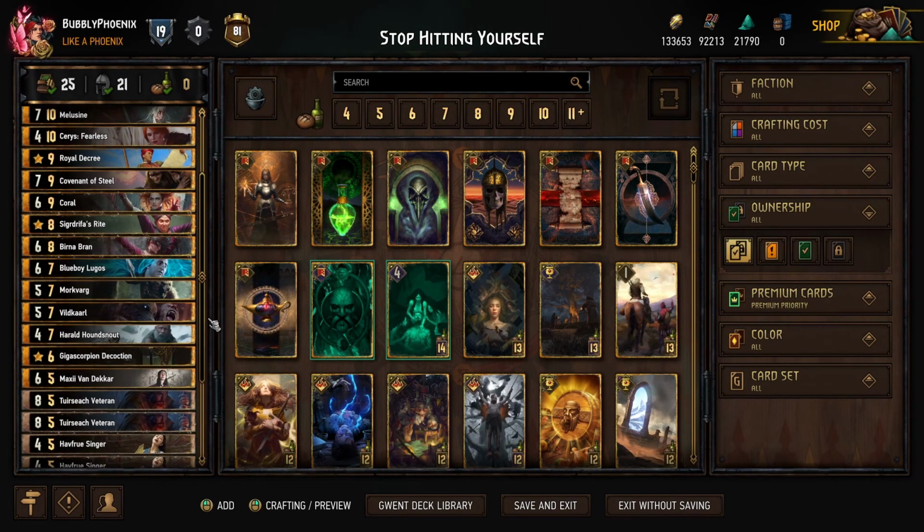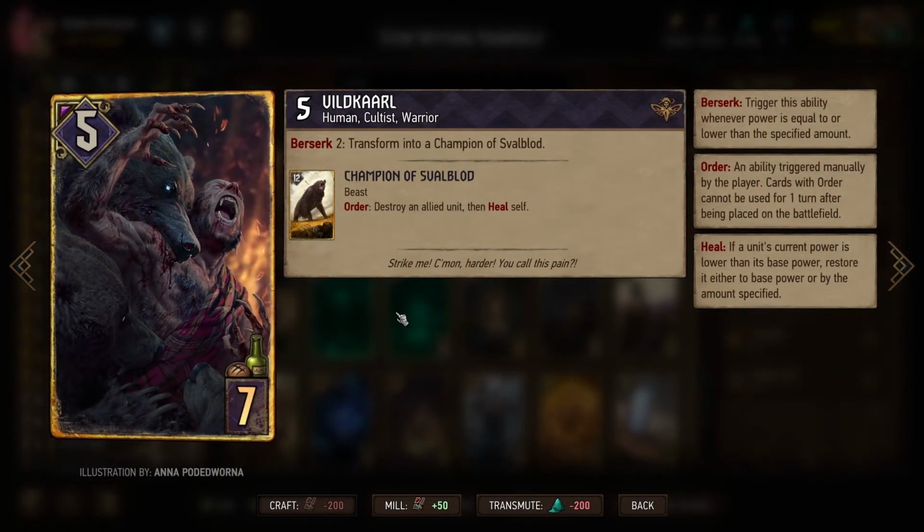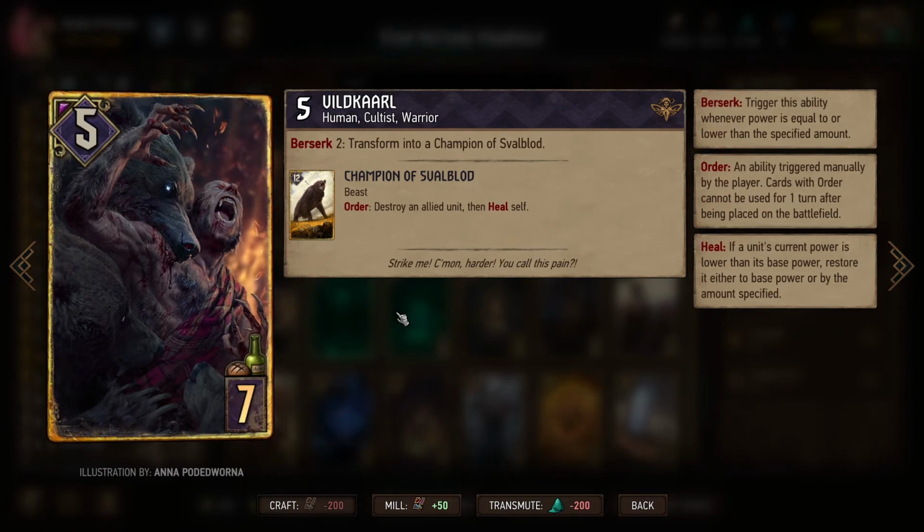Very powerful card. Vilkarl is going to be our next option. Just a big point slam card. You drop him, it's essentially 12 points on the board. Really, really, really powerful card. Also, his aura ability is very useful as well. Don't scoff at it. It can be very useful.